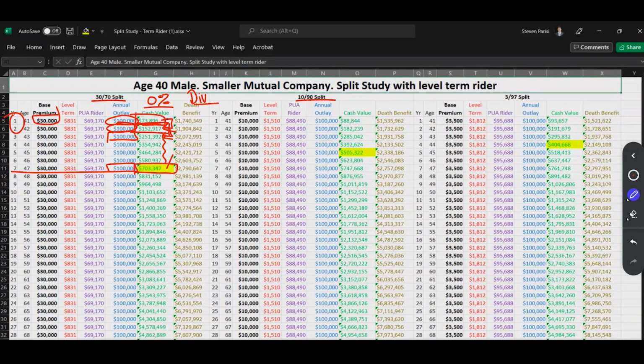Then we've got our 1090 split. This is with the same company, by the way. So the exact same smaller mutual life insurance company. This is not one of the major mutual companies. $100K per year going in. First year cash value, $89,000. Base premium, $10,000. We needed a larger term rider in order to push the death benefit up and prevent a MEC from occurring. None of these policies are MECs from start to finish.